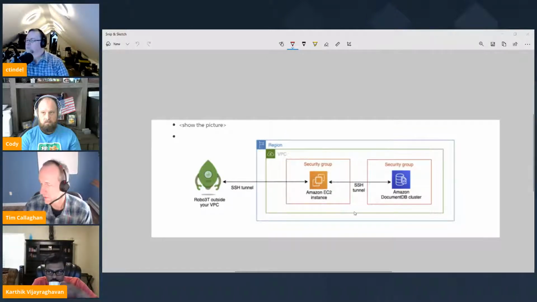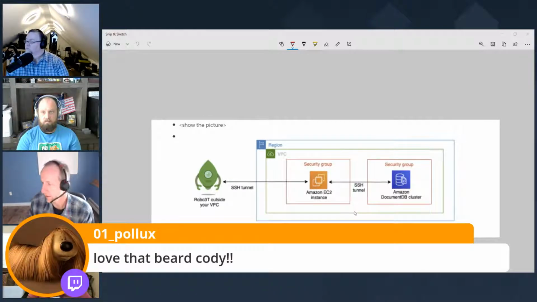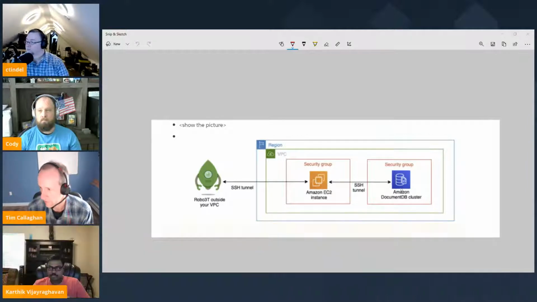But the other thing we're going to need to do is to download a root certificate. And the reason for that is to do TLS encryption of the traffic to the DocumentDB server, we're going to need the root cert to be present for Robo3T. So I'll show you how to get that in a minute, as well as how to enter that into Robo3T to make your connection.